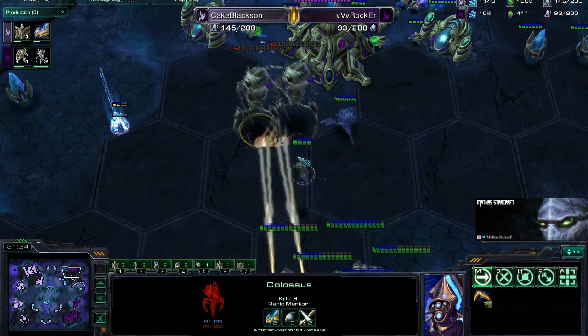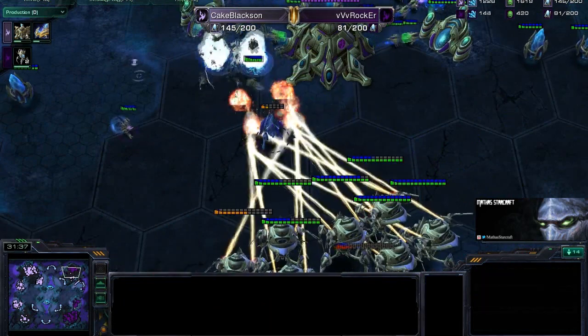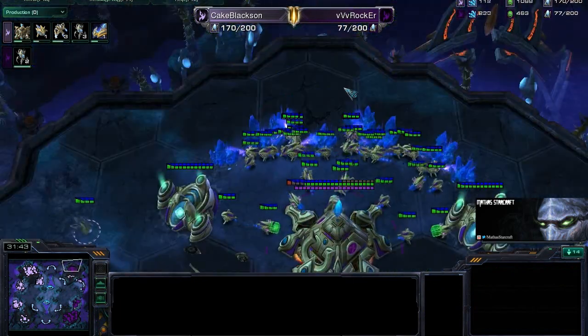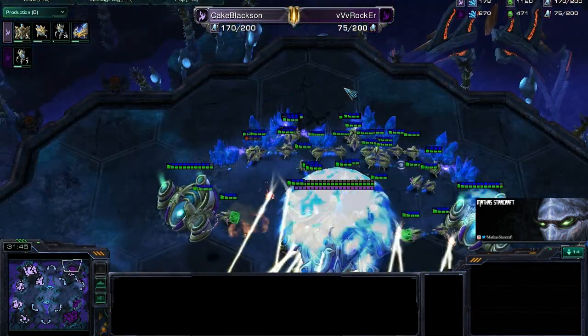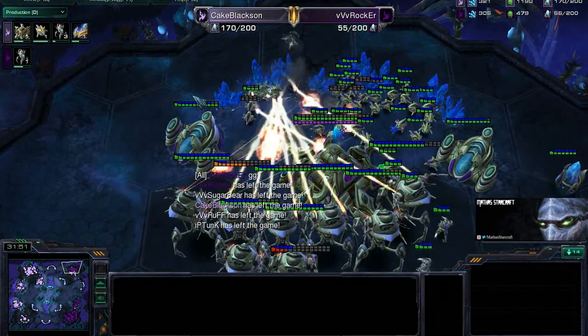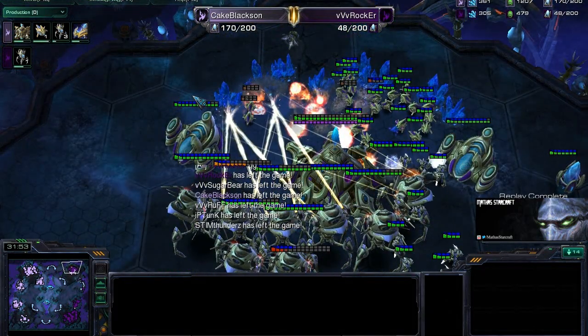It does not look like Rocker's going to be able to hold this for very long. Moving those Colossi out of there, warping in a Zealot. That hero Zealot was going to take down all those Colossus guys, I guarantee it, if only he had been stealthed. Now it looks like he's going to move in and just finish up all the probes, and yes, there is the GG. I do hope you enjoyed Game 2.